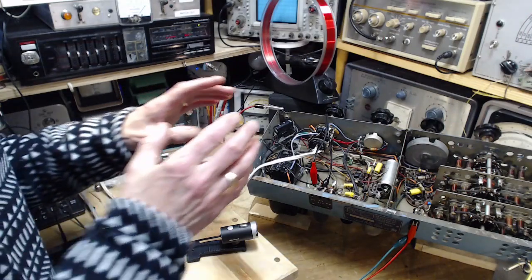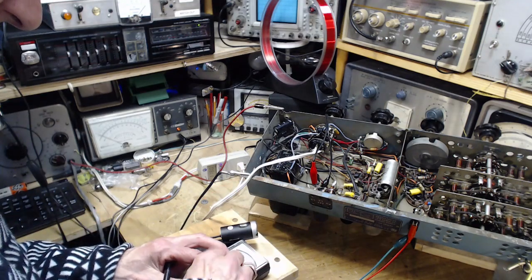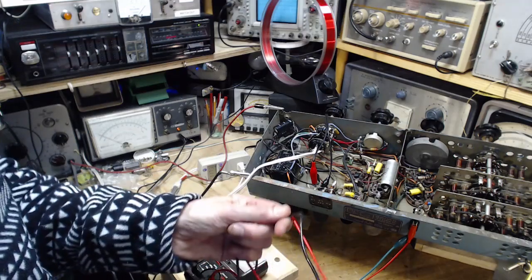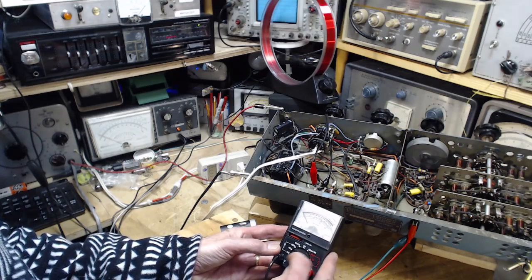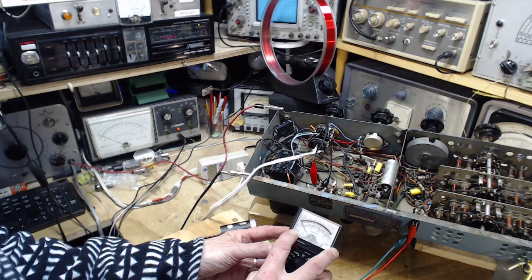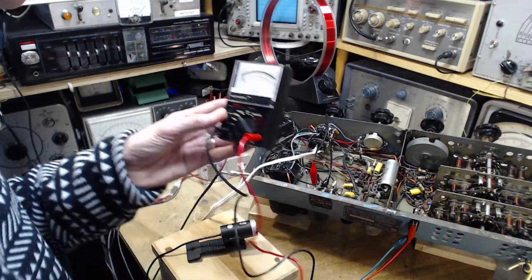So now I'm going to flip to a different meter. Now this is a very low impedance source. There's a lot of oomph that can come through, so this should operate any meter completely. No meter should cause a drop in the supply voltage that I'm reading, even their 500 ohm per volt one. So here we go. Flip this guy. Read DC volts. Three settings, 15, 150, and 1000. So on the 1000, it's at 2000 ohms per volt. We're on the 1000 volt range, so that's really 2 million. So this is a 2 megohm meter at this point. I snap it down here, it's much less. 2 megohms, so that's pretty good.